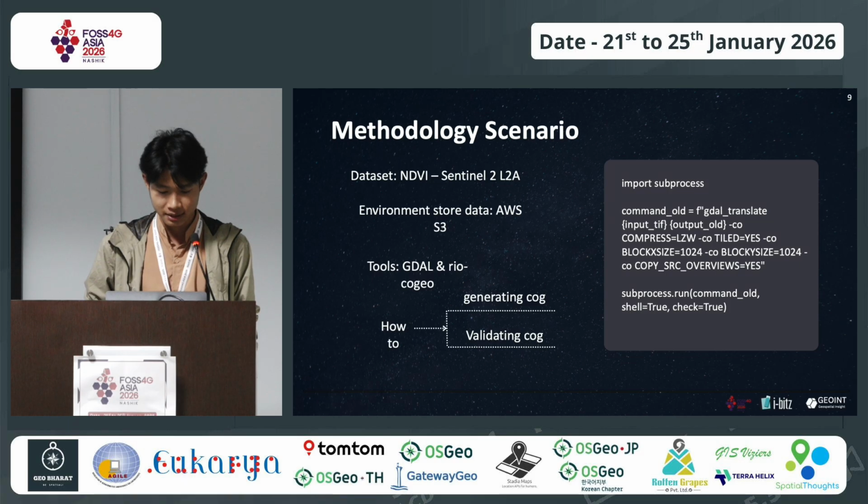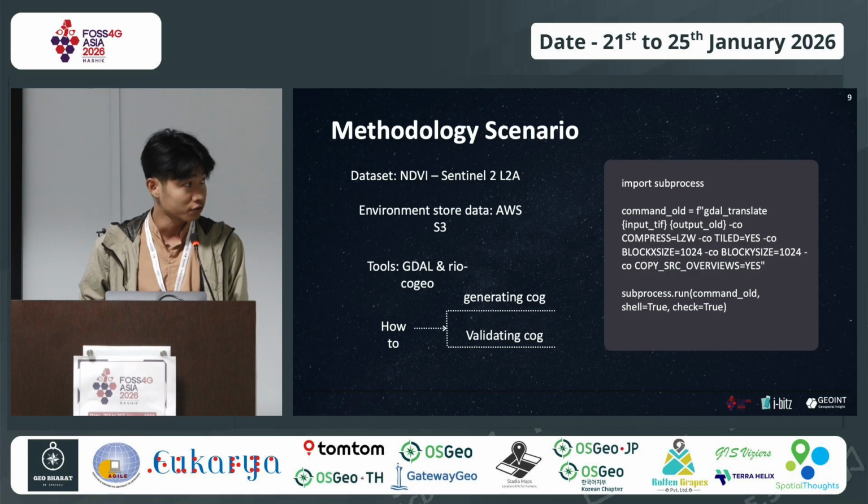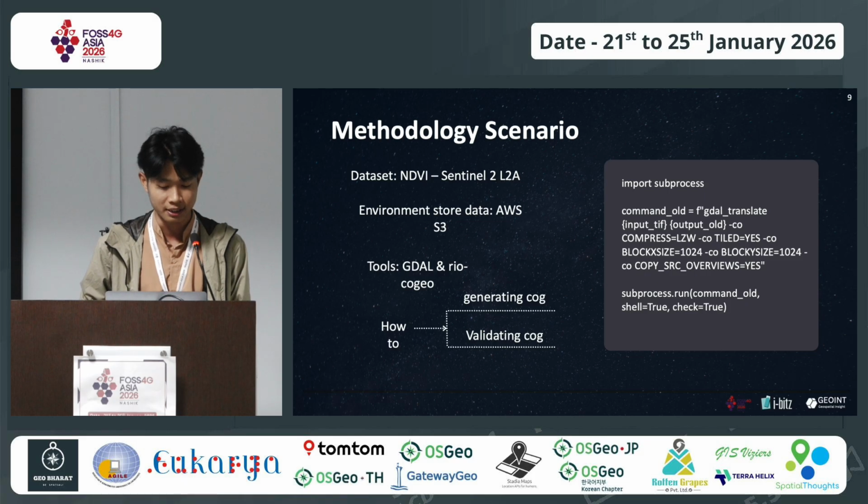So this is the method scenario. I use the NDVI data set from Sentinel-2 data and store the environment data in AWS S3. The tool I use to create COG files is GeoTIFF. And this is a little script for creating COG files. I split the script into how to generate COGs and how to validate COGs.